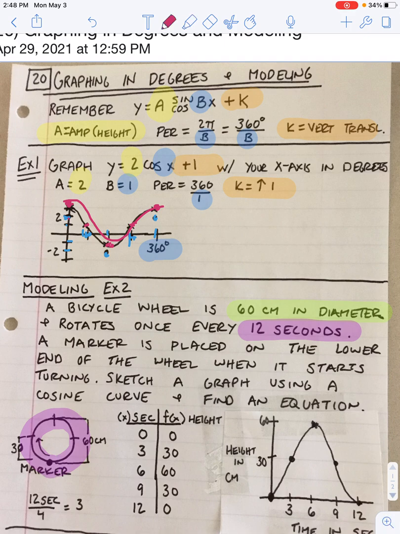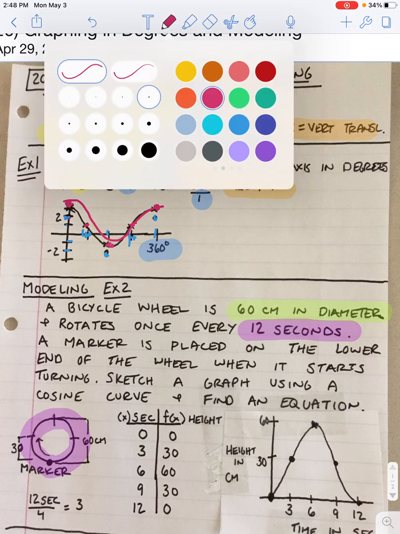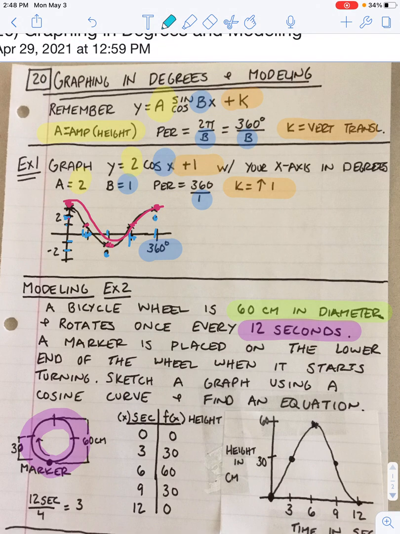So most of our sine and cosine curves, remember, cycle in fourths. So I'm going to break that 12 into fourths. So here's where it starts, then we're going here, here, here, and then it starts and ends at the same spot. So when I break it into fourths, I'm going to be dealing with the 12 seconds total divided by 4. So I have increments of 3 seconds.